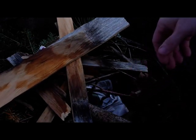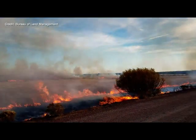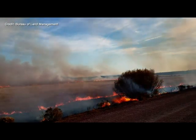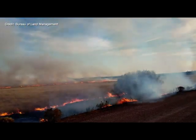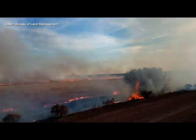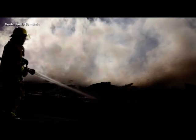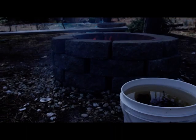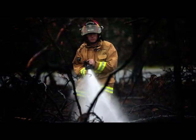April is the biggest time for brush fires that we're called for. And in the state of Massachusetts, over 4,000 brush fires were called in last year from out of control brush fires that people are burning. It's important to know how to control it. So you need to have a water source nearby. You need to have a hose or a big bucket of water or a pressurized water extinguisher some people have, and put those fires out before they spread.